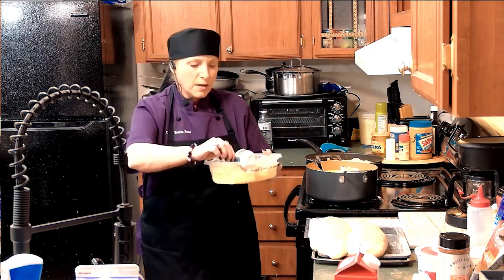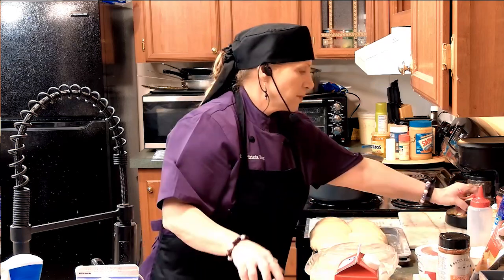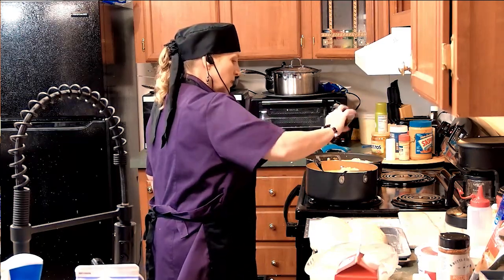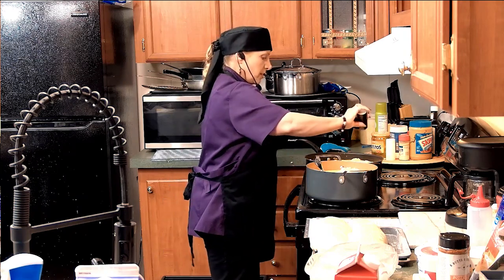And that should thicken it up some, and then we'll know how much more heavy cream we need to add. Then you can add some pepper if you want. I'm not going to add any salt until I taste it. I honestly usually don't add salt to my food because usually it's already salty enough.